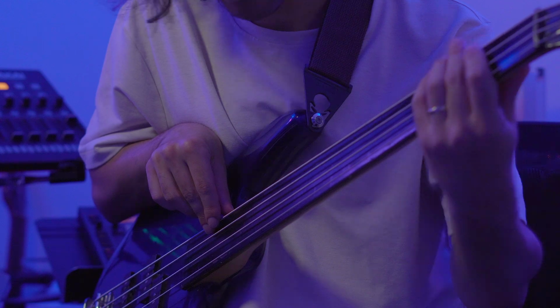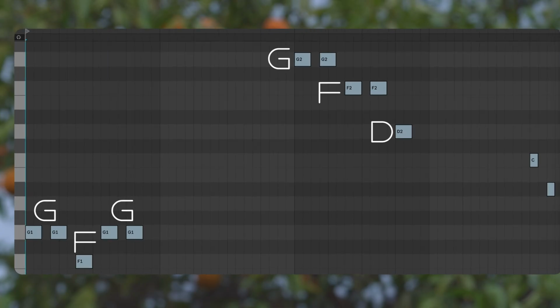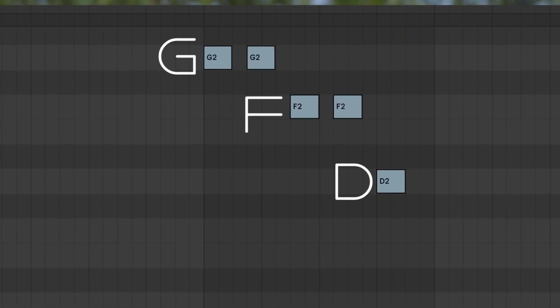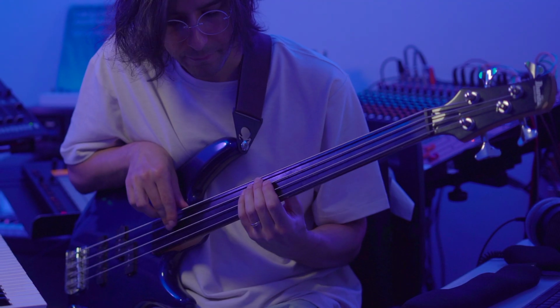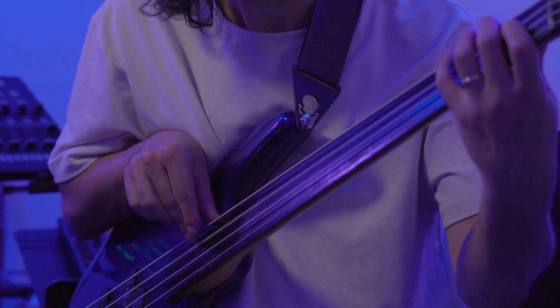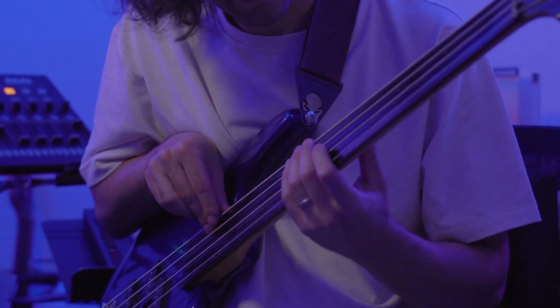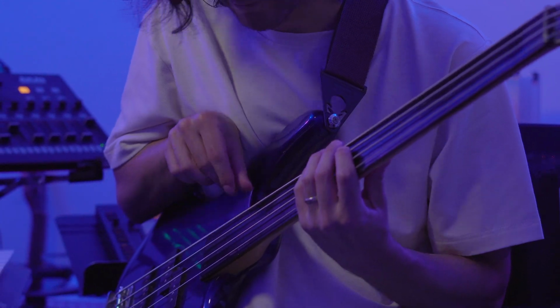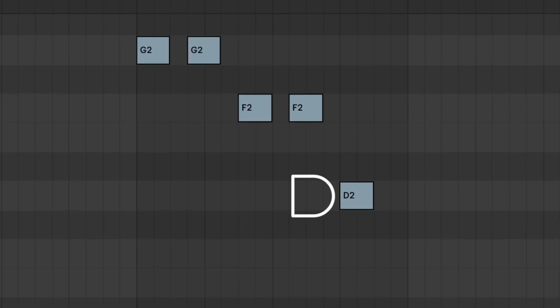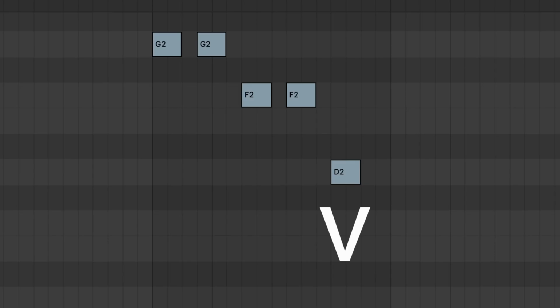I liked this call and answer that kind of emerged from this low variation of the bass line, just G and F and then back to G, where I went up to the octave above and walked down from G, F, down to D. By ending on that D in a very purposeful, downbeat oriented way, it almost gives the impression that it's the 5 chord.